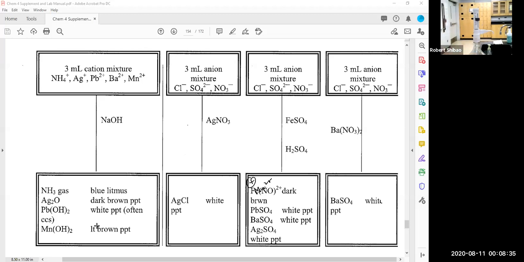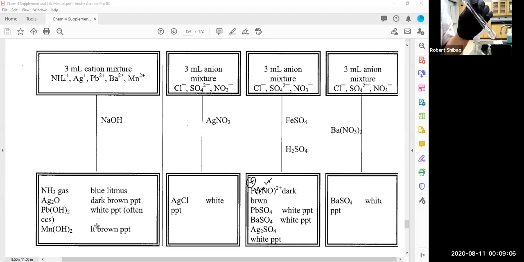Let's go to the sulfate test. I'll need another 3 milliliters of my unknown. We're going to test for sulfate and see if our unknown has sulfate in it. 3 milliliters is too much, I think. I only need about 1 ml, and it's not that hard to see a precipitate. So I'm just going to do 1 squirt here. 3 squirts seems overkill.